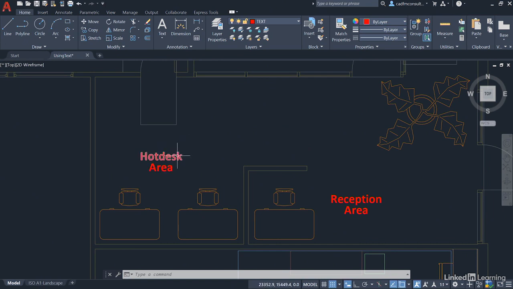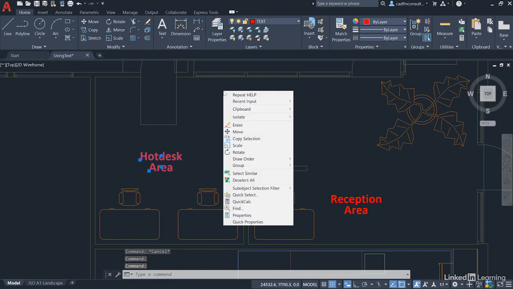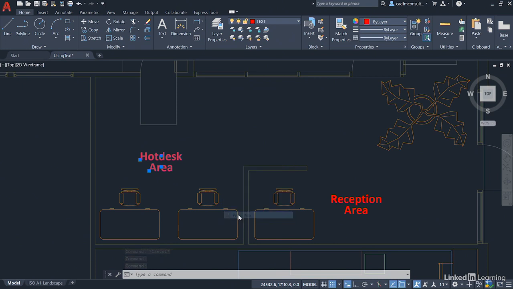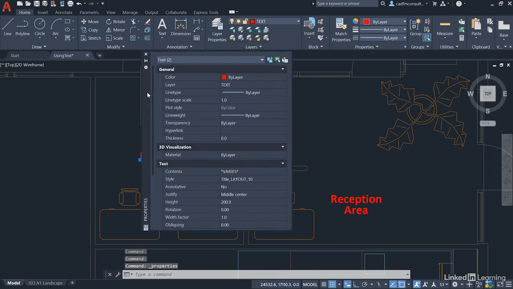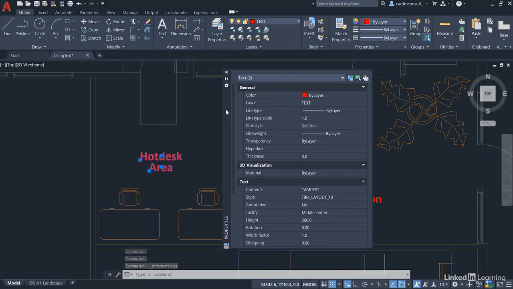Now you'll notice if I click on one of these, it is a piece of single line text. It's not multi-line text. So if we want to change the justification perhaps of this text, what we need to do is select one and two like that. We can then right click and go to properties on the shortcut menu, and we've got our properties palette. Now I'm going to move that there so that you can see any changes you make to this particular set of single line text on the screen.